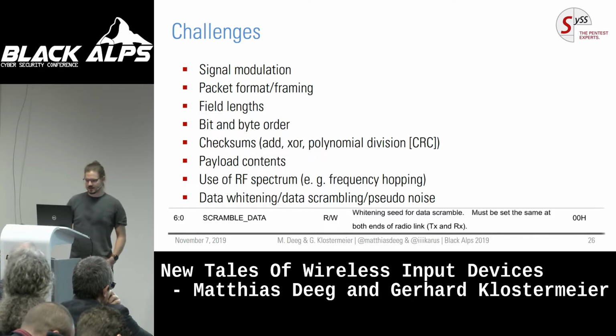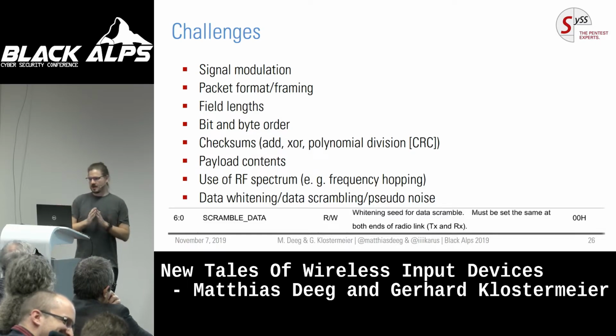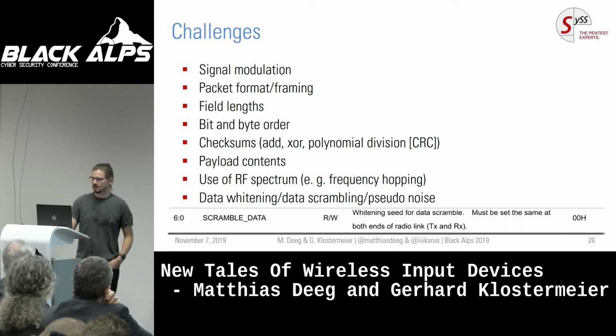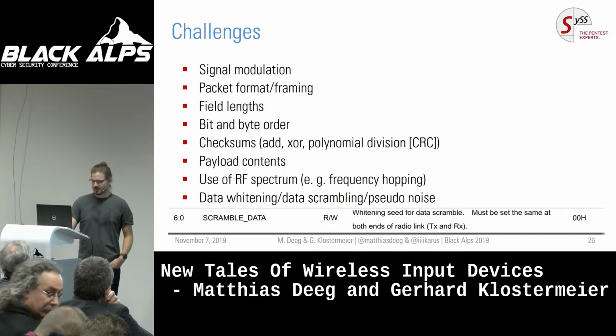And for that case, some of the chips use data scrambling, and data scrambling is just XORing some more or less random string, hard-coded somewhere in the chip, onto the actual data to get a lot of changes. But we as researchers need that string, otherwise XORing some unknown string onto some data is basically encryption. So we need to have that string in order to reverse the data scrambling.